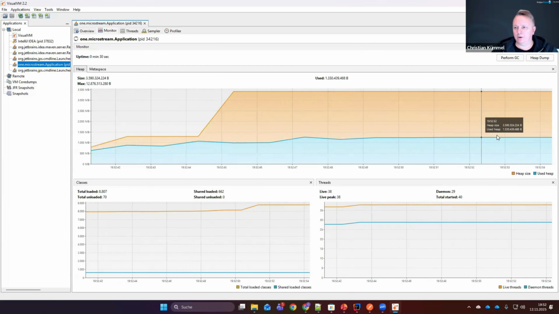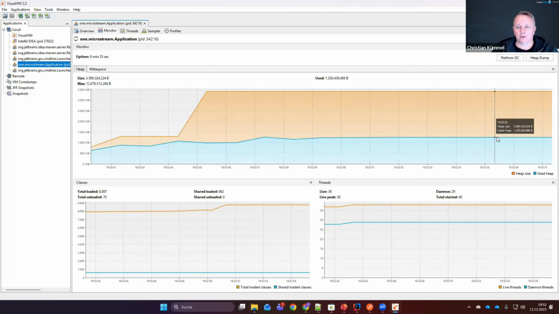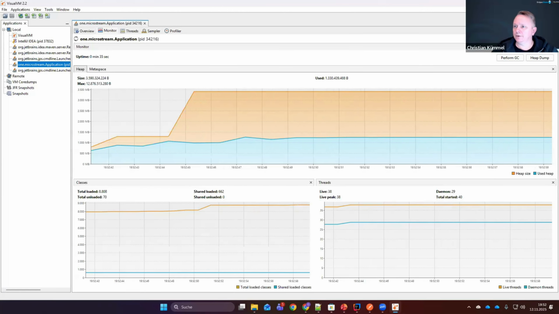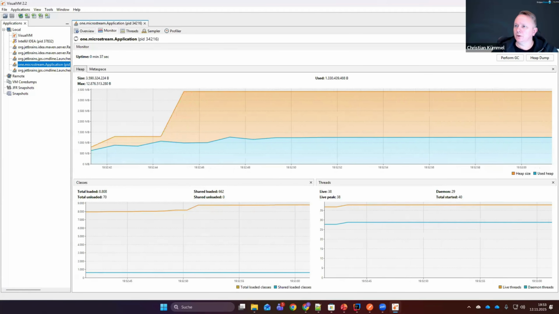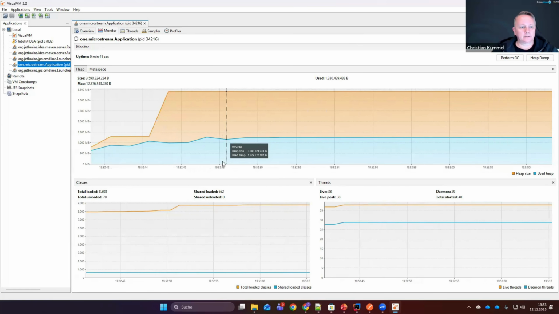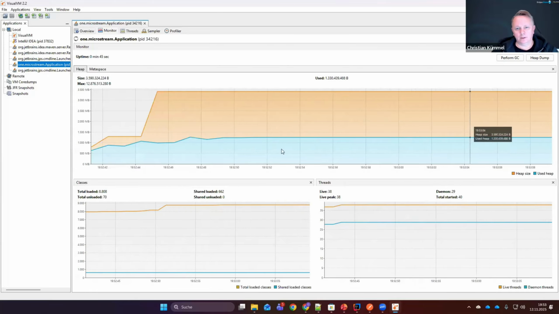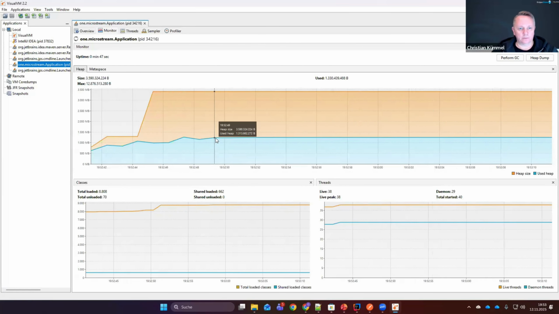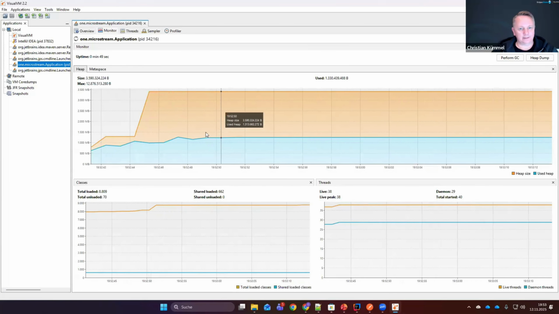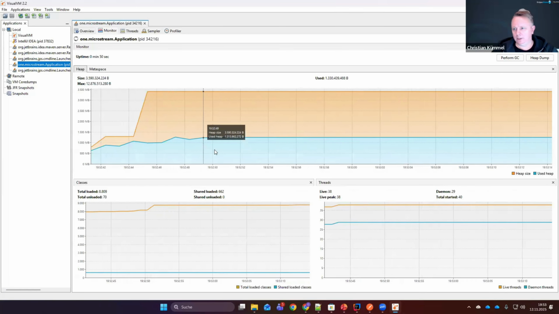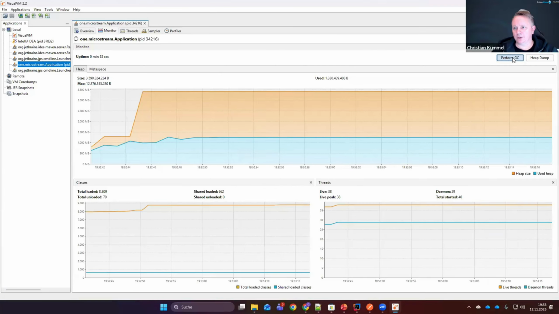Okay, we are now at around the same level, so 200,000 persons are created. And now we have to wait 1 minute for the data release. So normally the finalization was here. When we now call garbage collection, it should go down step by step.